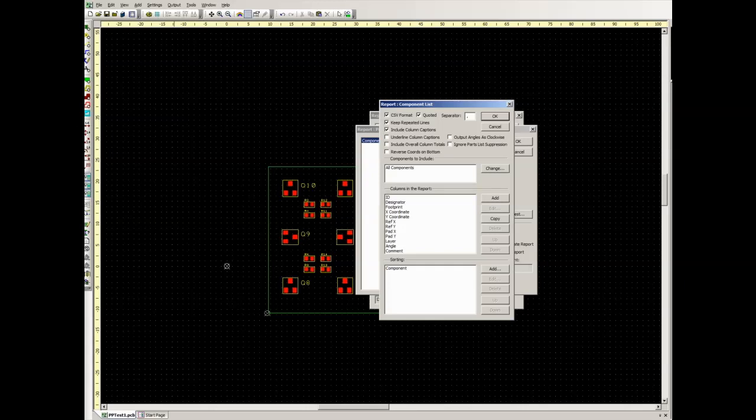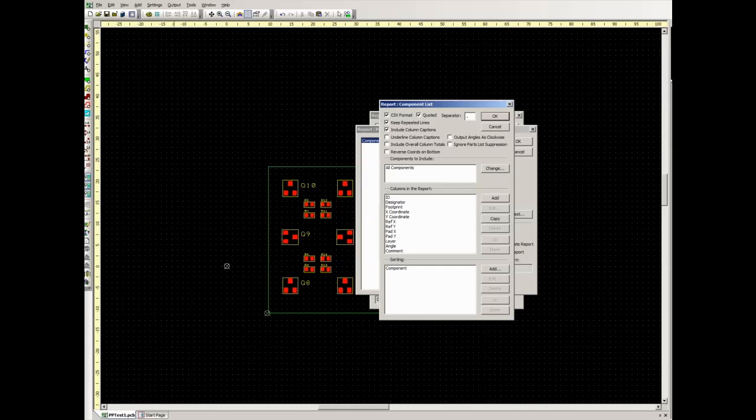But I've included them here just to show you how to deal with them if your system does create them. Layer, I've just got it set to say top, so these are all top layer components. Bear in mind you can do top and bottom on a pick and place machine. The angle, that's the orientation or rotation of the components, and comment is just a description of the component.